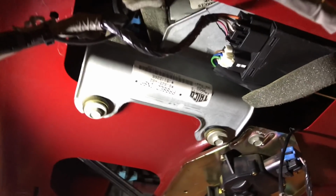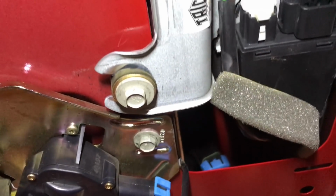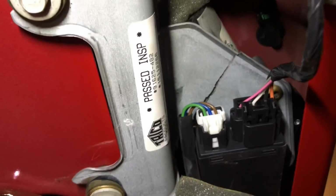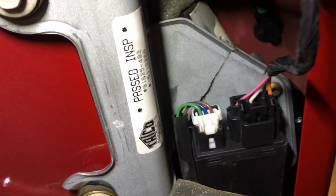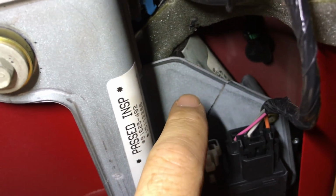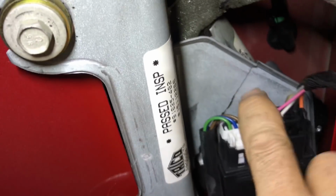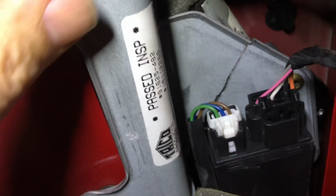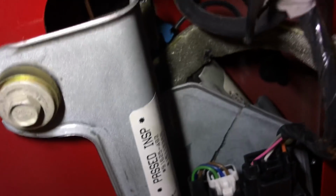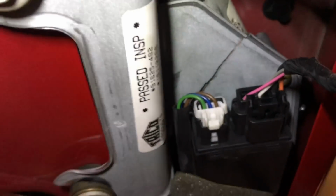All right, ladies and gentlemen, so as I was cleaning up all the dust before I put down the murder mat, I have discovered some unfortunate damage that the base has caused to the back of the Hummer here. As you can see, this is a metal bracket that actually mounts the rear windshield wiper to the vehicle, and it is completely broken in half. It is gone, and that is pure metal that was actually busted in half from the vibrations of the base.